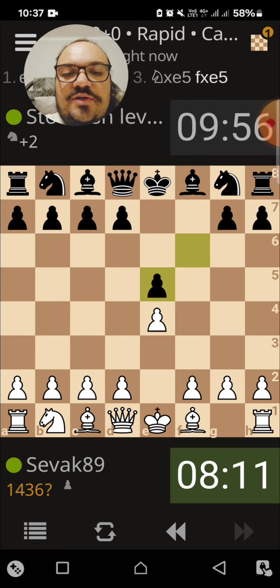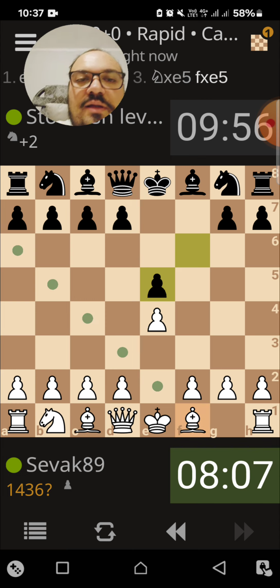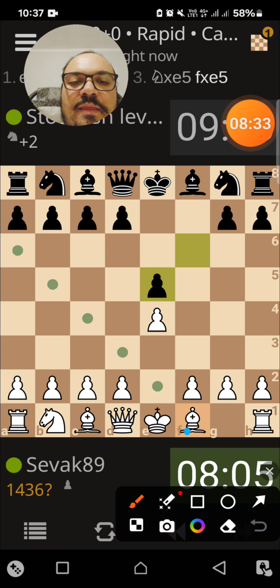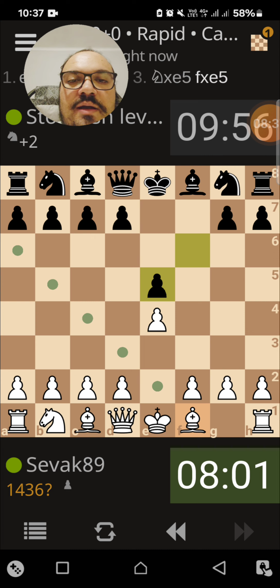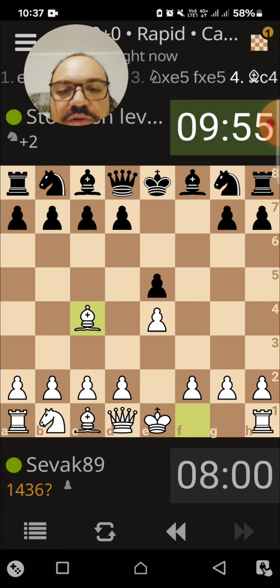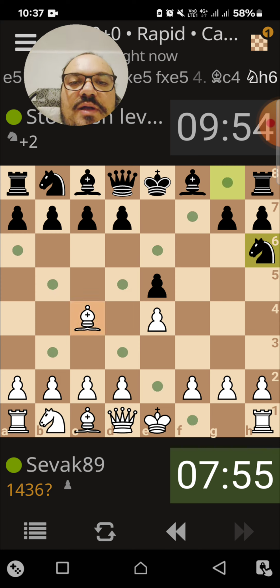Let me show you how bishops move. I'll select my bishop on F1, and there it is. Diagonally, my bishop can move this way. I'll have it here on C4. If I touch the same bishop, see, I have many more options like that.